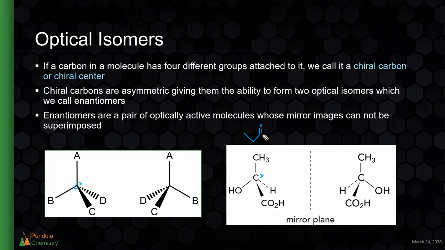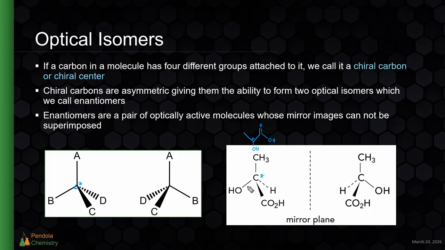Carboxylic acid, and then this carbon will have the OH and the hydrogen, which we're not showing because it's got the formula. So actually, let me write that OH as an OH. So this is what this is. This chiral carbon is this carbon right here because we have the CH3, the OH, the COOH, and the H that we're not showing attached to it. So that will be a chiral center.